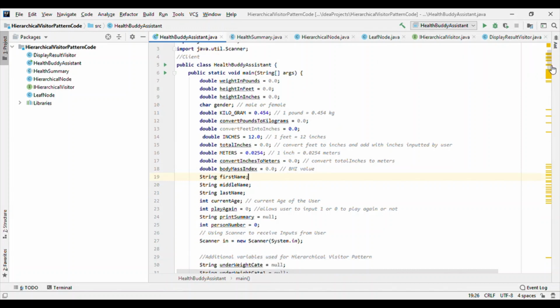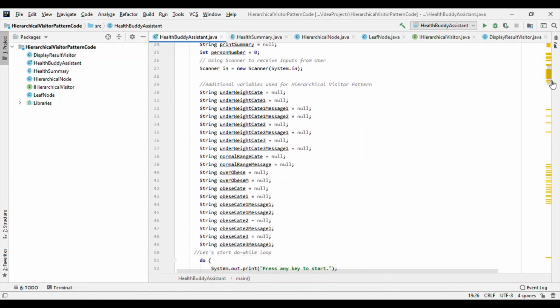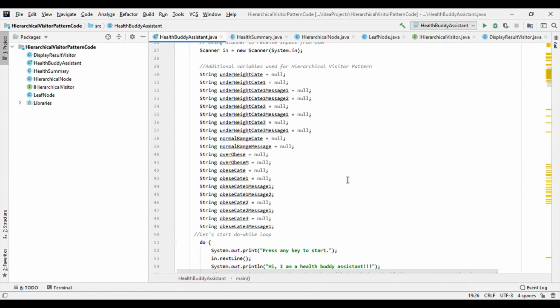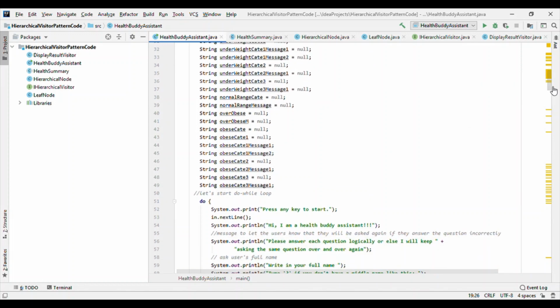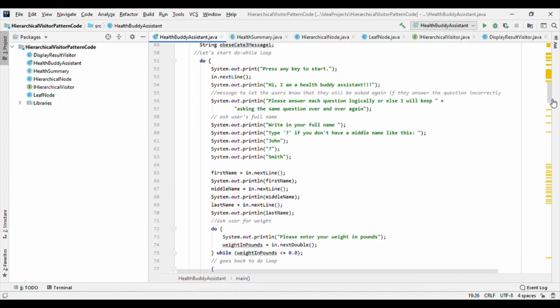Here I listed the variables that were the same from my original one, followed by additional variables needed for the main purpose of this program. The difference is that I created a do while loop. So instead of asking the user one time with these questions and then giving them back the BMI along with the suggestion at the end, I allow the user to play again two more times, so we can allow up to three users to input their information and receive back their results.